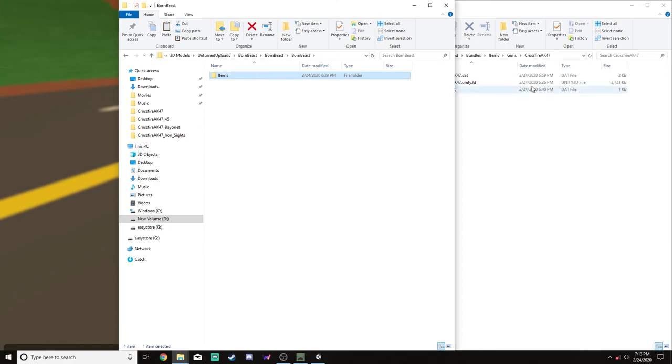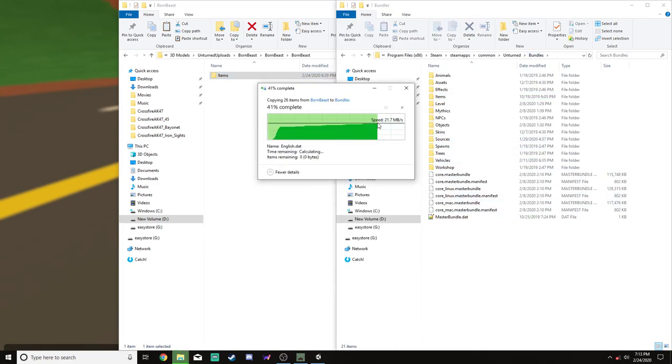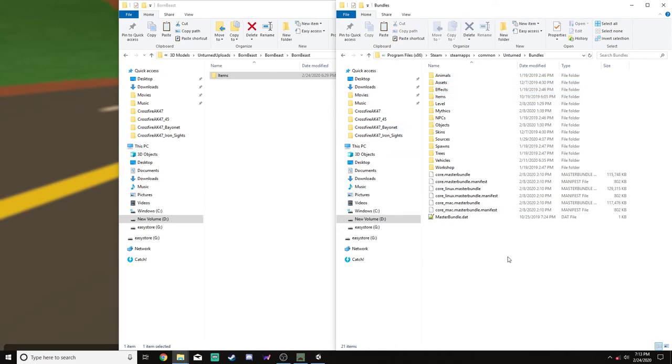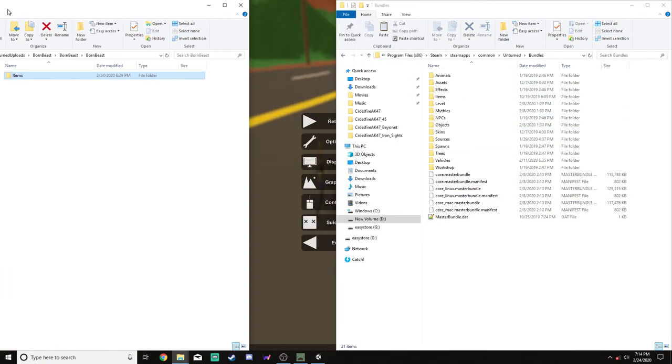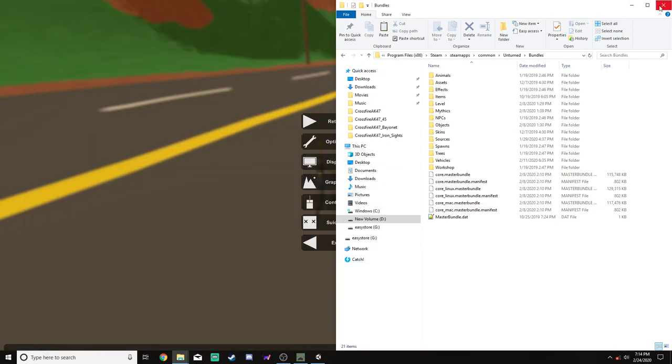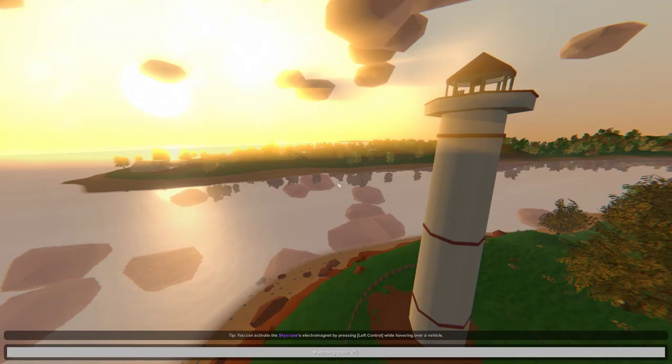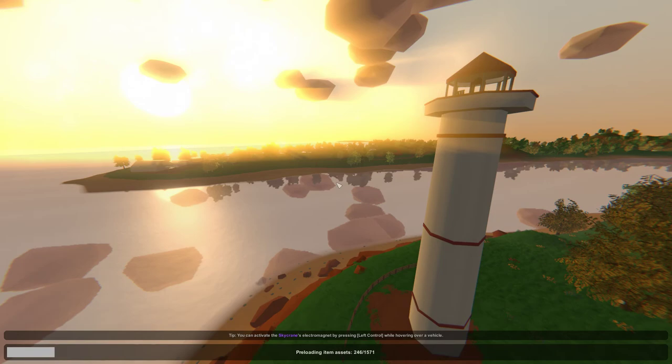And then here, we can go back over here, copy that, go back over here. Paste that, replace all the files. And it says copying 26 items, 15 files with the same names. There's 15 files, but if you split the difference, there's 11 folders. So the items consists of the folders as well. So now from here, we can minimize that, go over here, page up. Now that AK-47 on the ground, that'll stay messed up. We have to re-import it, or respawn it, rather.